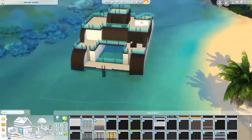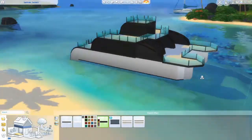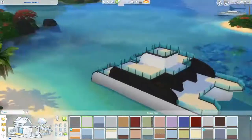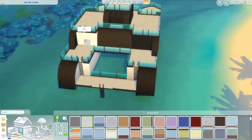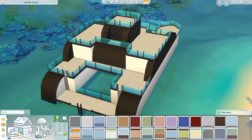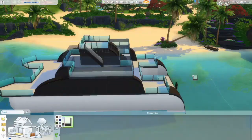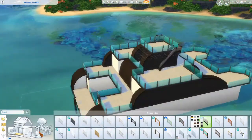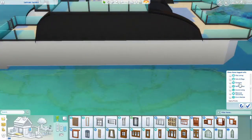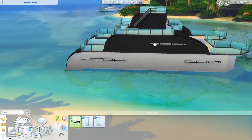I actually got Perfect Patio from True Wantani. I'll link her Twitter down below because she's an absolute angel. When I started building this, I didn't have Perfect Patio, and I was like, well, I'm going to have to manage without hot tubs. And then 2 days later, Tani is like, hey, would you like a stuff bag? And I'm like, yes, please. So thanks to her, I was able to make this the full vision that I had for the build, which is super exciting. I'm very grateful to be able to do that.